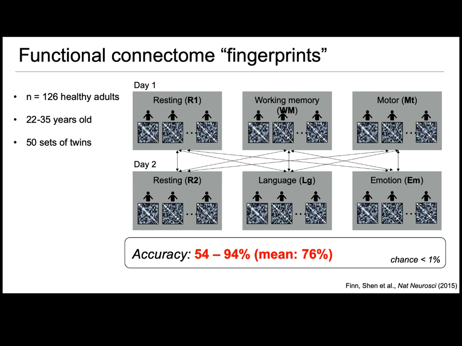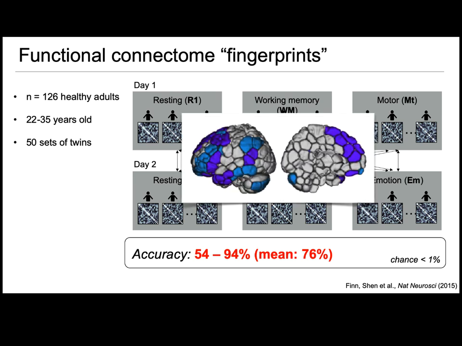And when we looked to see which areas of the brain were contributing most to this individual signal, we observed that it was these networks here, so this sort of purple and teal network that have nodes that are concentrated in the higher order association cortices of the brain, so frontal, parietal, and temporal regions. And this was in line with what other people have observed. These are typically the loci of the most inter-individual variation in both structure and function. And so our results align with that, and these networks were the most discriminative of individuals.